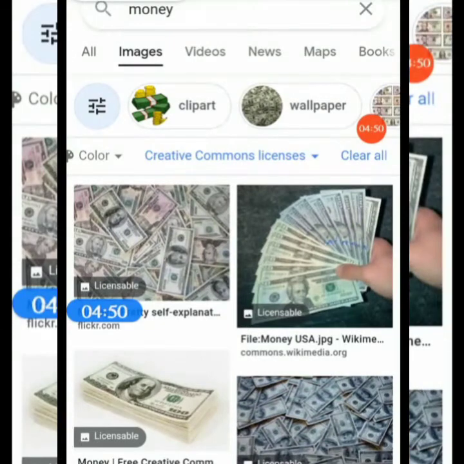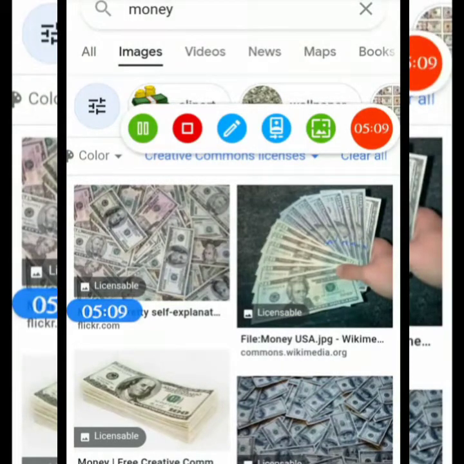So we are going to download a Creative Commons licensed image.